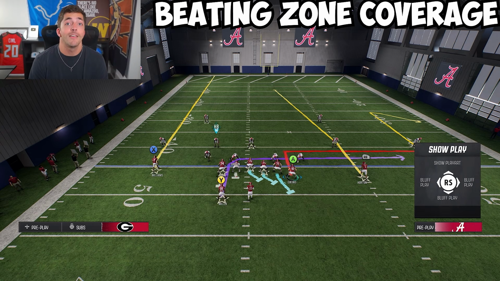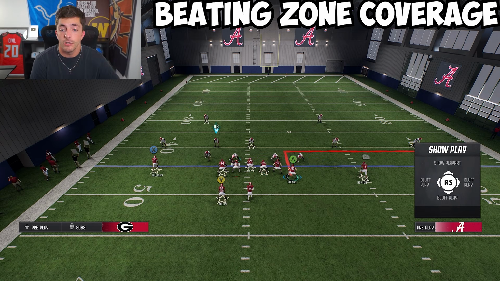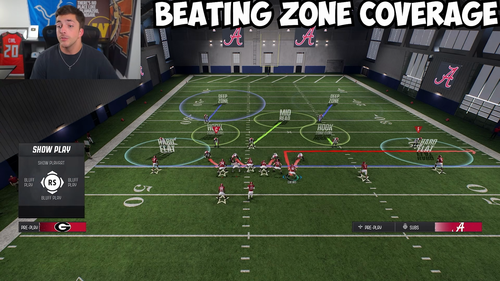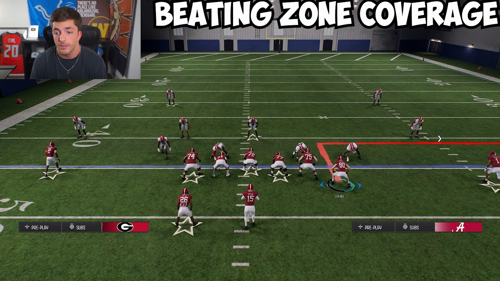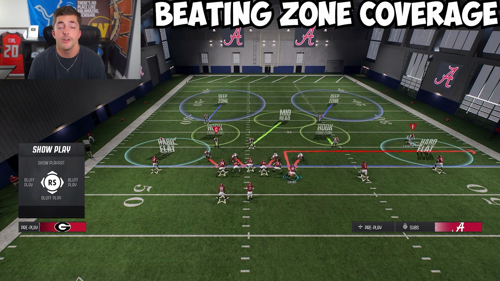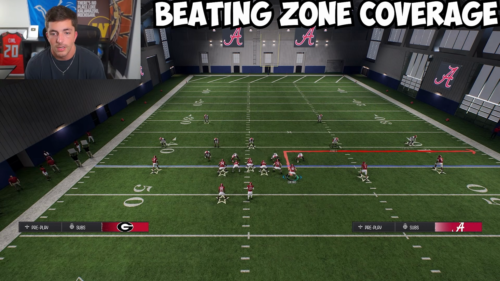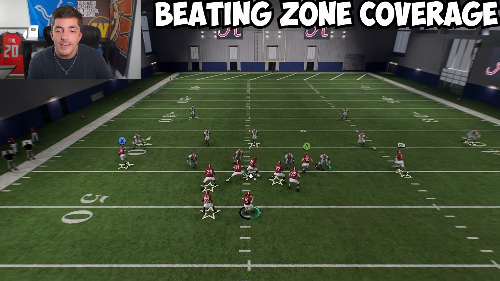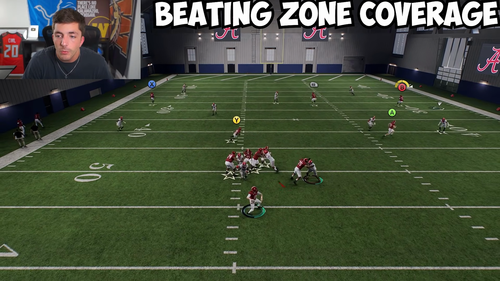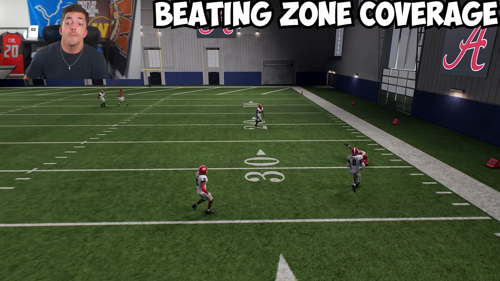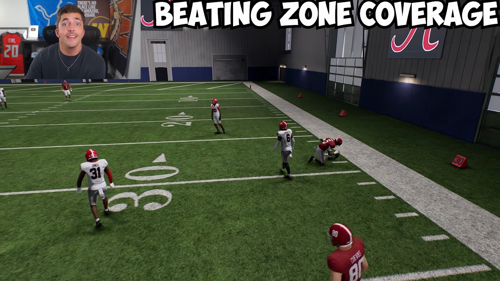Zone coverages usually have one flat defender per side of the field. So if we look at this zone coverage, you see we have a hard flat out there. And I actually don't care what zone this guy's in right now. All I care about is I know it's zone coverage, right? And I know they're going to have a flat defender from someone. I might not even know who. So all we're going to do is read that area of the field. And because we're attacking it in two different areas, no matter where that defender goes, he's going to be wrong.